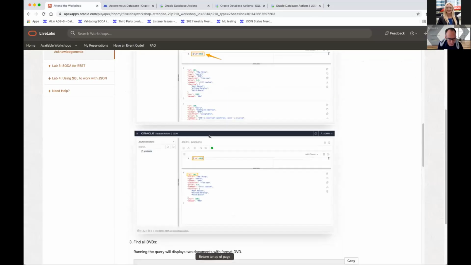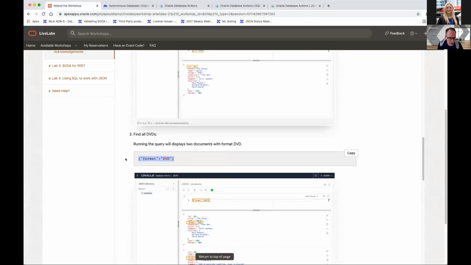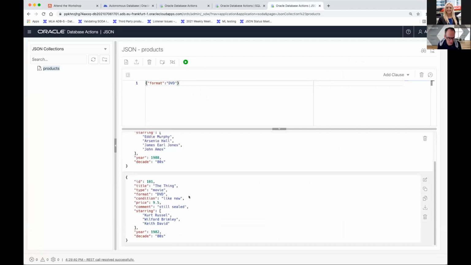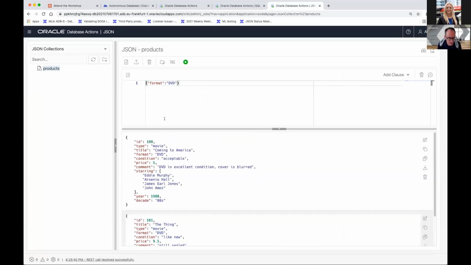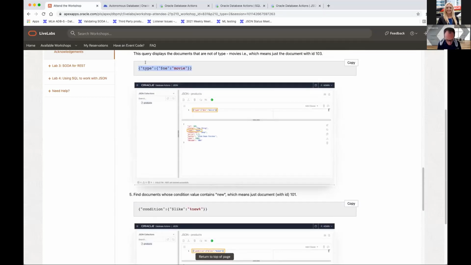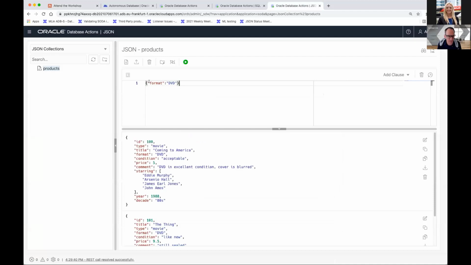Good. Let's say we wanted to find out all the DVDs. It would be this format equals DVD. Then I guess we would select, what's the other, was that a Blu-ray? I don't know, but we had 3 movies, 2 of them DVDs. Okay, so these were selected. Or if I wanted to, I can also negate this. I could say, find me everything where the type is not equals to movie.